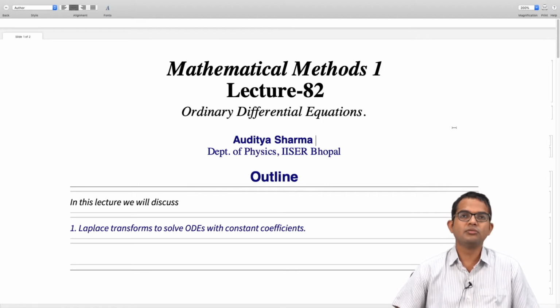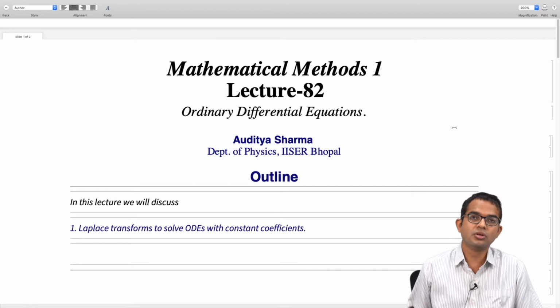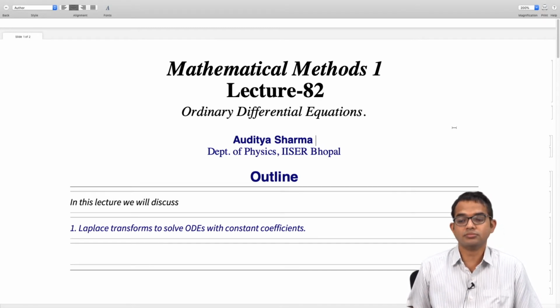So we have all the machinery all set. In this lecture, we will look at how to use these Laplace transforms to solve ordinary differential equations with constant coefficients, right? Particularly this class of problems called initial value problems, in a very elegant and clean manner. That's what Laplace transforms give us. It's a very powerful and beautiful technique, and this lecture is going to look at how to do this with the help of several examples.